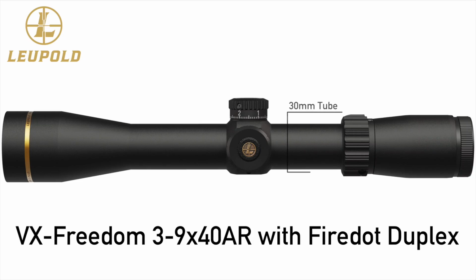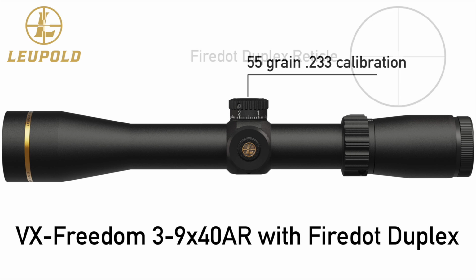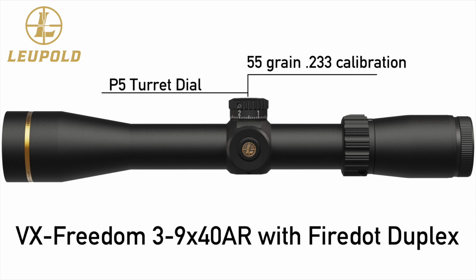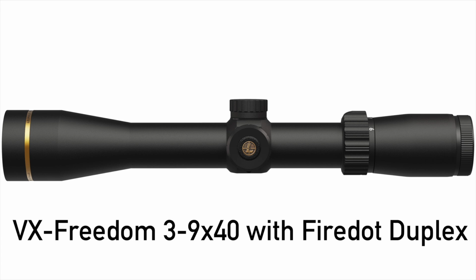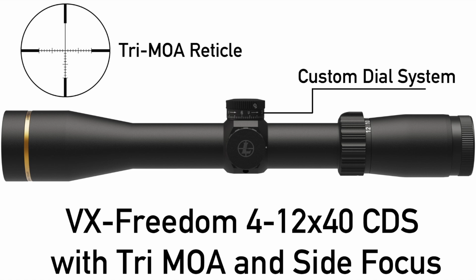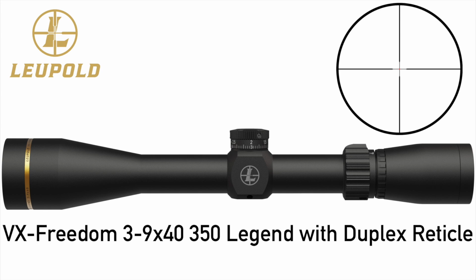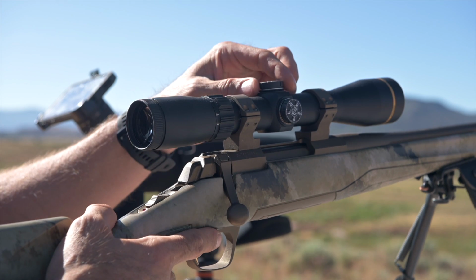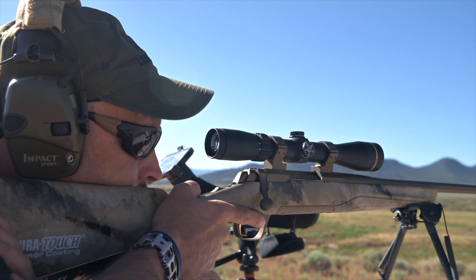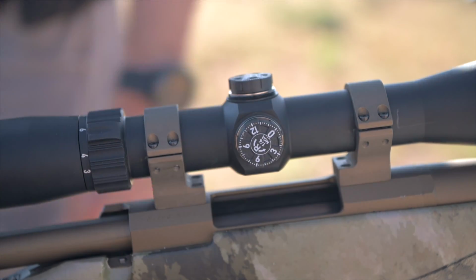The new scopes with a 30mm tube are 3-9x40 AR with fire dot duplex that has been calibrated for the ballistics of a 55 grain 223 round and has a P5 dial that provides 1/10 of a mil per click. The 3-9x40 with fire dot duplex, the 4-12x40 CDS with tri-MOA and side focus, and the 6-18x40 CDS with tri-MOA and side focus. There is even a version with a calibrated dial for the new 350 Legend cartridge. The larger tube of these new scopes provide more range of adjustment over the 1-inch tube models, increasing the versatility of your scope for a wider range of applications, loads, and distances.